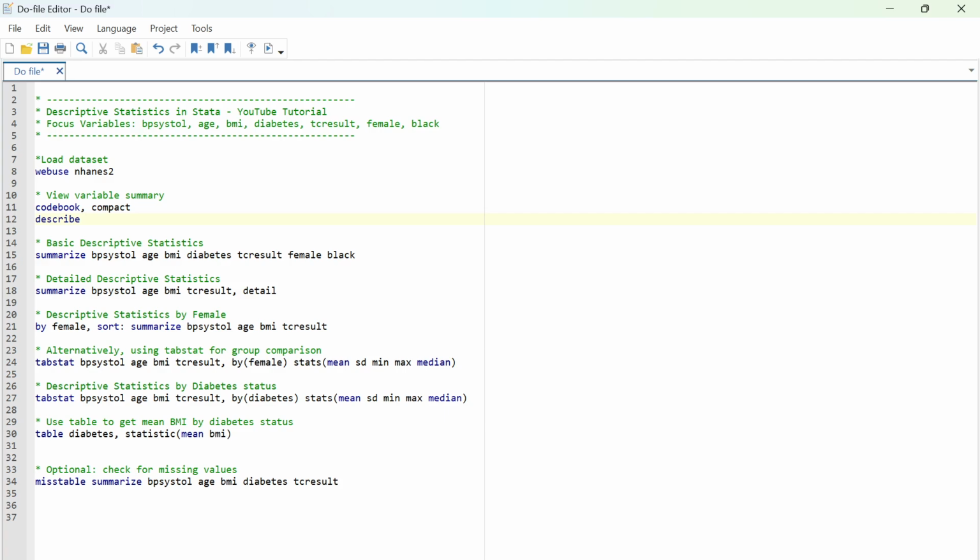Use describe and the name of the variable, and then it gives you the information about that variable specifically. So now let's make it simple, and let's go directly dive into descriptive statistics, for which you need to just use a command called summarize, or in short, you can write sum. Okay, that does the thing for you. So I have used quite a number of variables, but you can use only one variable. I'm using all of these variables, and then I'm selecting it and running the command.